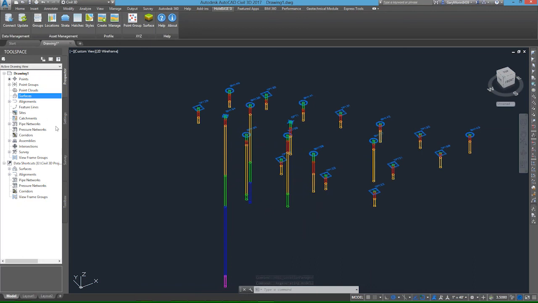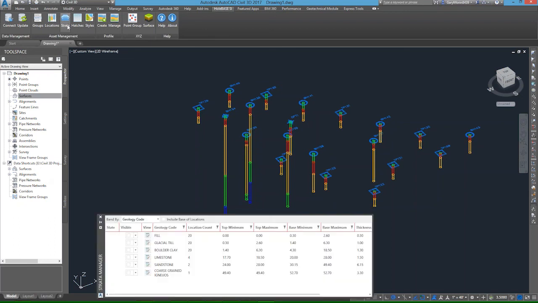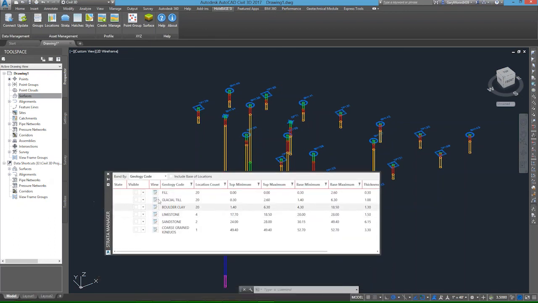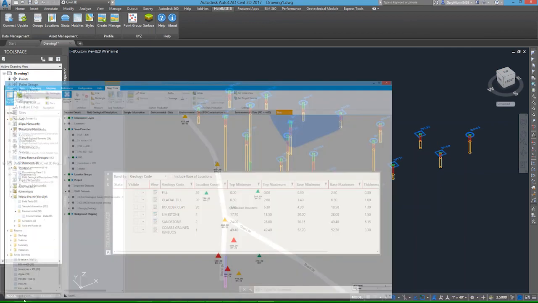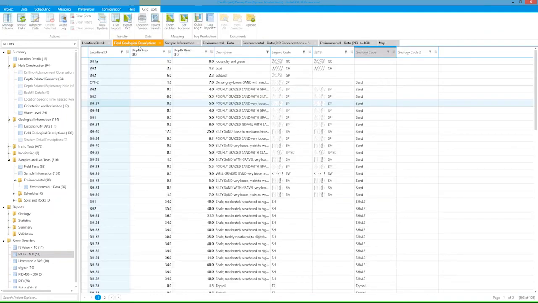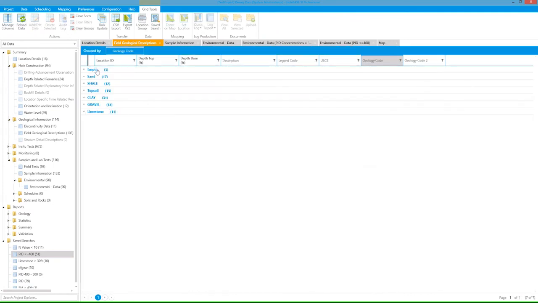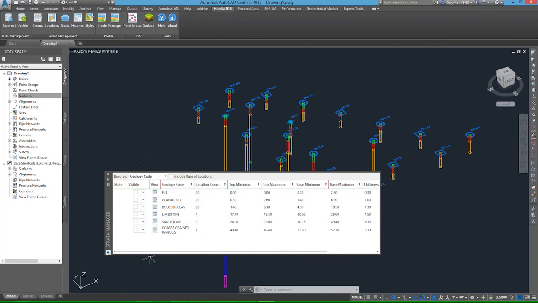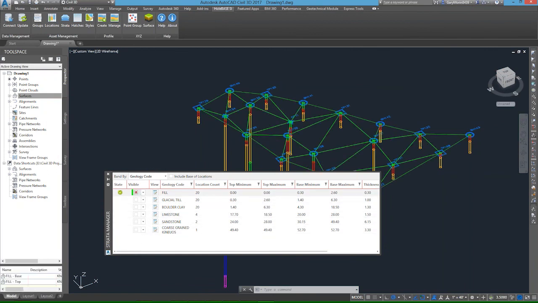So you notice I've got no surfaces here in my AutoCAD Civil drawing. But if I go up to the Strata Manager, this is now listing to me all of the different geology codes I've got in my drawing. Now, at the moment, I'm linked into a different database in HoleBASE here, but when we go to our field geology, and I click on my geology codes here, you can see it's basically showing me this list here. This is a different project, but primarily that's what it's showing me, and that's what I'm modeling this data on. So as I click one of these, it actually goes ahead and generates me an AutoCAD Civil 3D surface joining all my dots together.